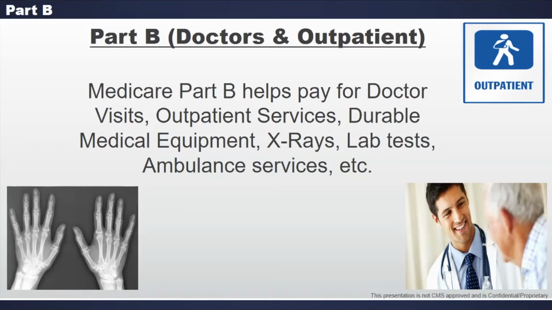Durable medical equipment. The ones that always come to mind to me are things like diabetes meters and stuff like that, CPAP machines, wheelchairs, that kind of equipment. Any kind of diagnostic stuff, and I say X-rays, it could easily have been MRI, that kind of thing. Lab tests, these are all going to be under your Part B.